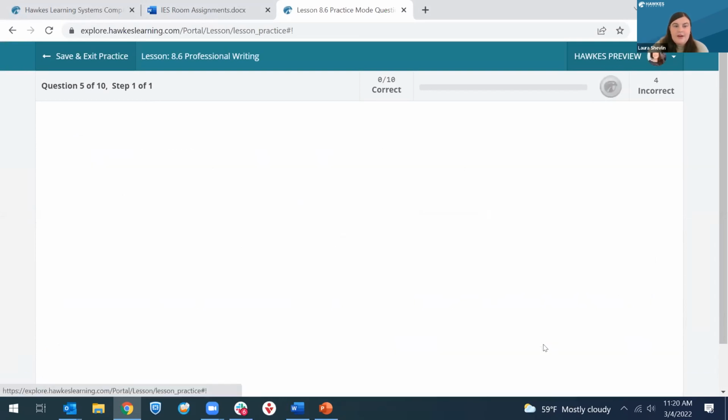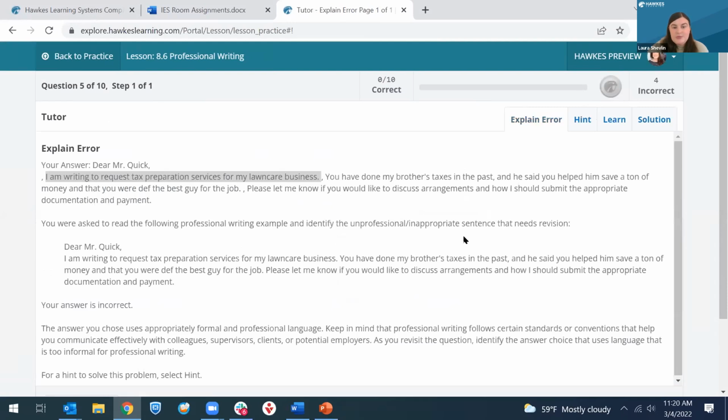Clicking on explain error will pull the question that I was just presented with, and it's not only going to tell me that my answer was wrong, but why my answer was wrong. So just keep in mind that our system has artificial intelligence that anticipates and diagnoses these common student errors that are made here in the platform in an effort to stop students in their tracks right away when they do make a mistake and let them know exactly where they've gone wrong.